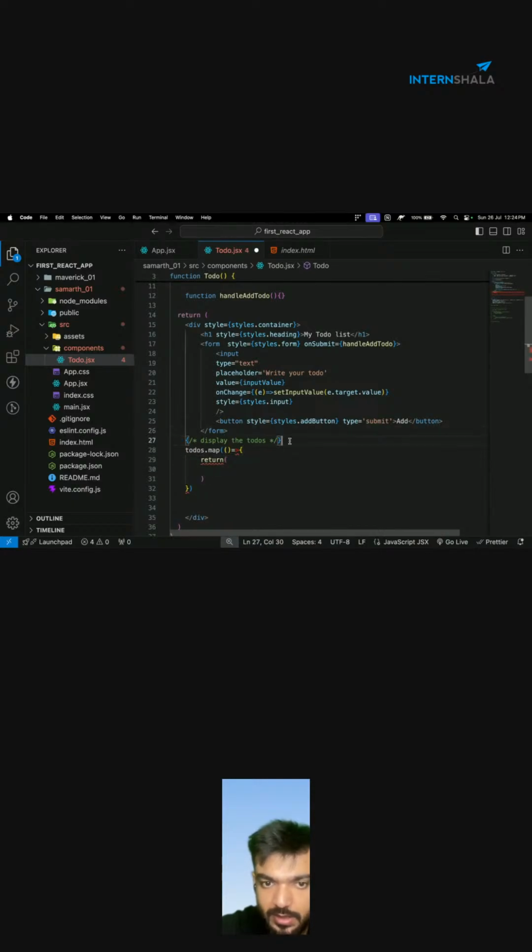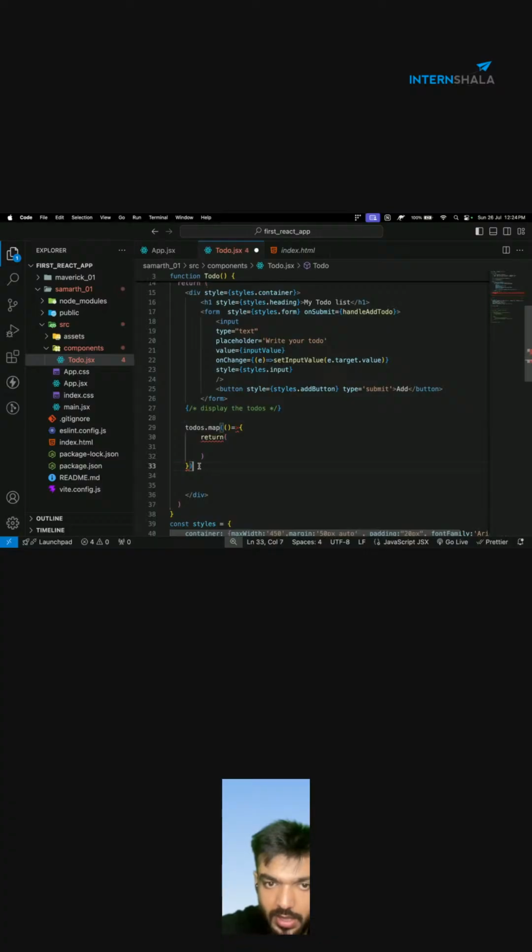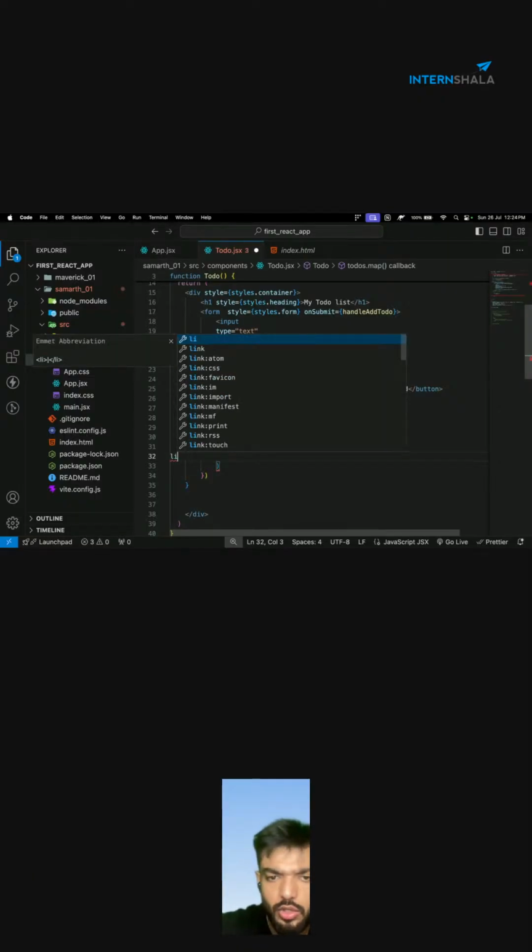And since it is JavaScript, since it needs to be evaluated, this entire code which I'm writing needs to be wrapped inside the curly braces because it's a logical thing. Clear? Now, in this return, write whatever you want. If you want to show li, show li.